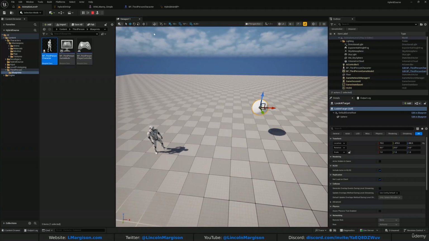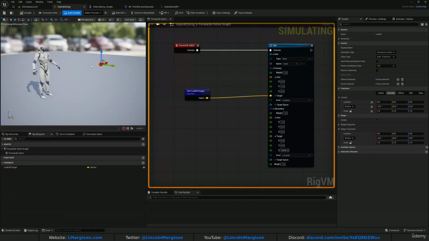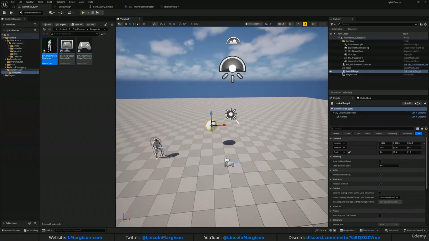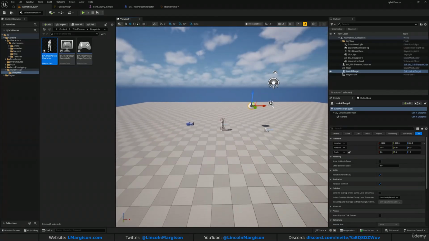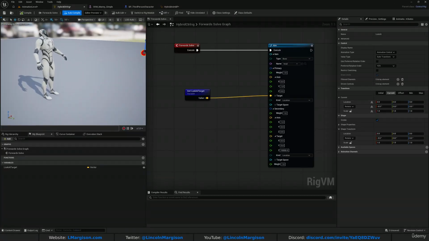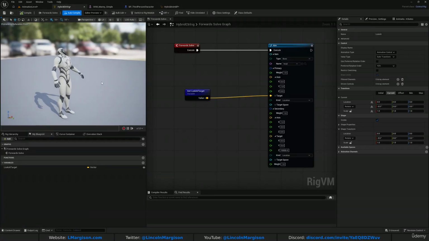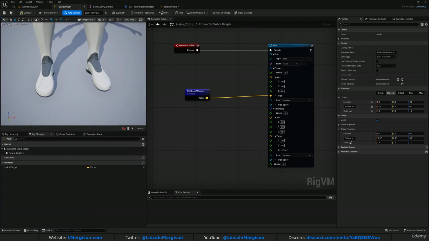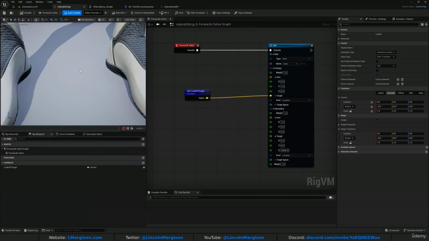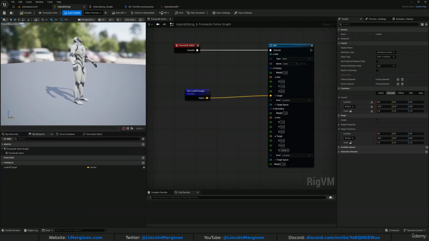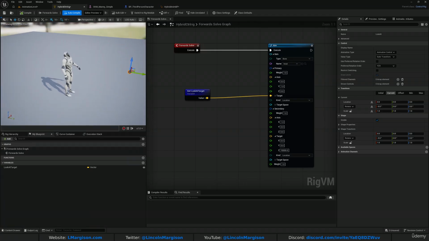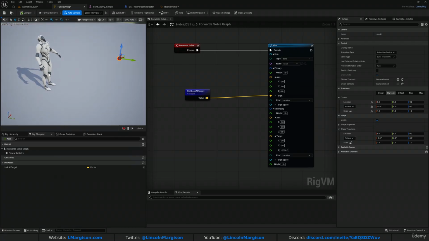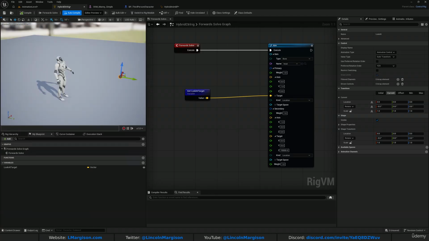However, control rig only cares about things relative to the character. So the way this works is when it's in the level, this is in world space. So the world is the actual game level. Whereas control rig only cares about the coordinate system relative to the character, and that is called rig space. So within rig space, the 0, 0, 0 is just here under the character, the center of the character below. And everything we do in control rig wants it to be in rig space. So it's all relative to this character. So just think of it as from this character's perspective. Wherever he is in the world, it doesn't know where he is.